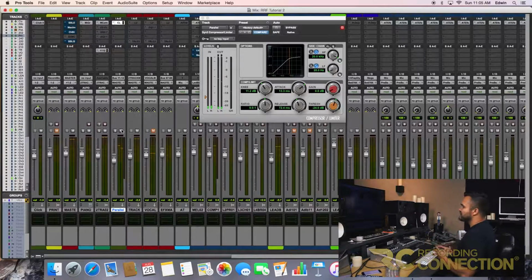So quick recap, guys. How do I set this up? How does this work? You have your main track, right? You're gonna bus it out. You're gonna send it the same way you'd send it to a reverb, for example. Send it into a new module, an aux track. Keep in mind an aux track.